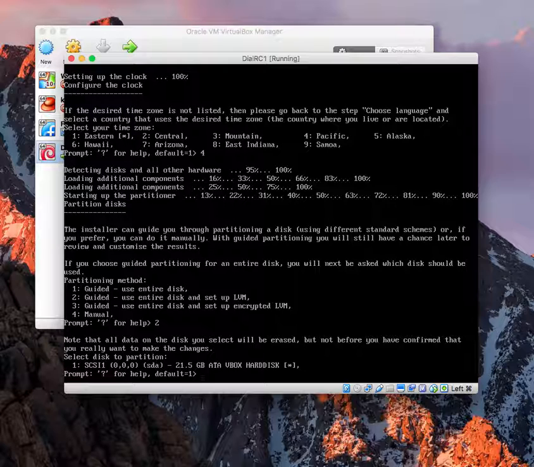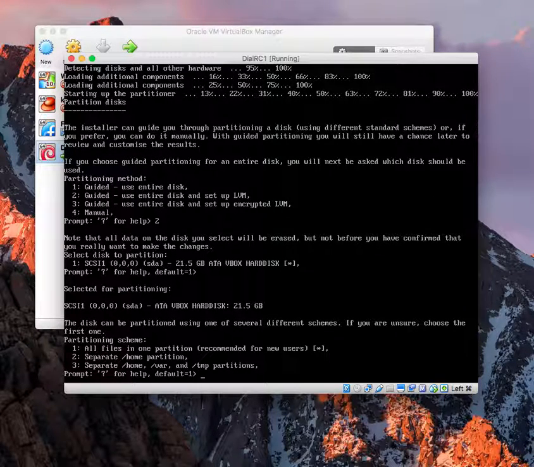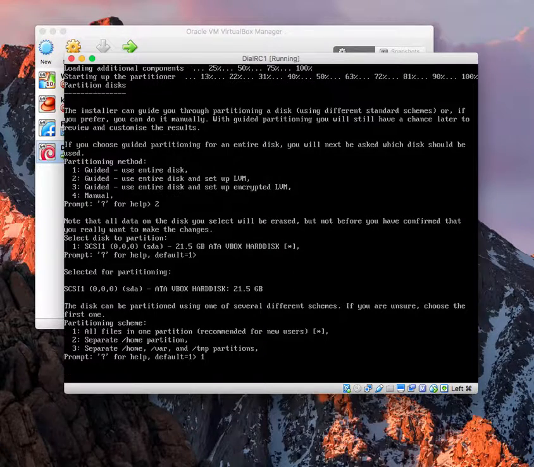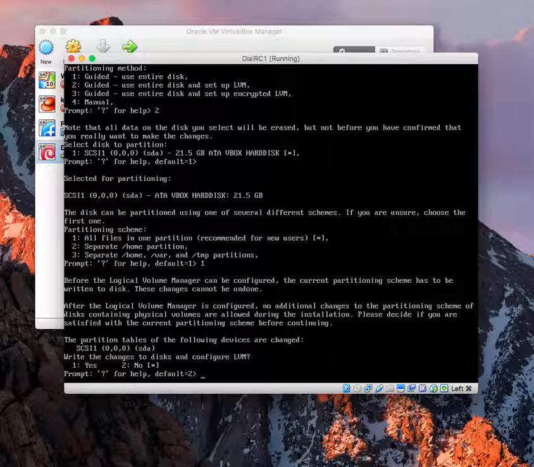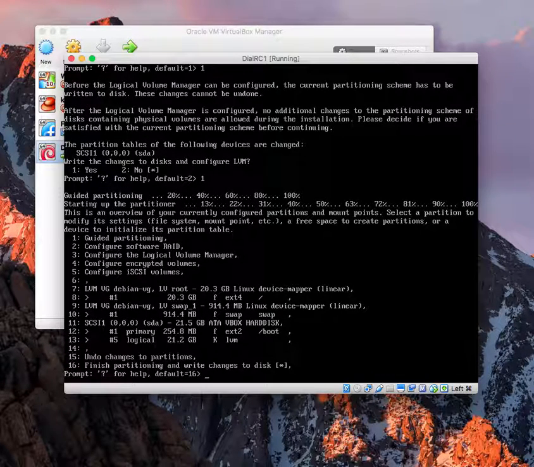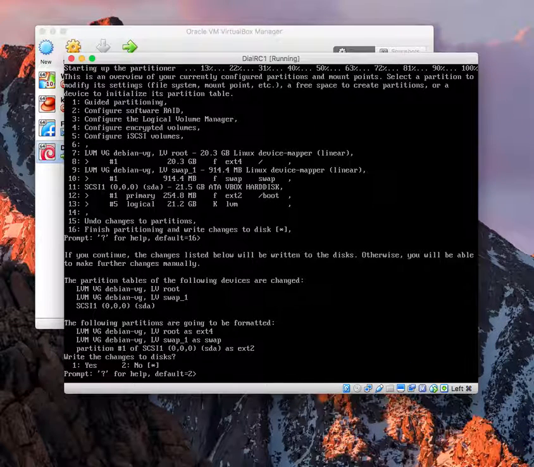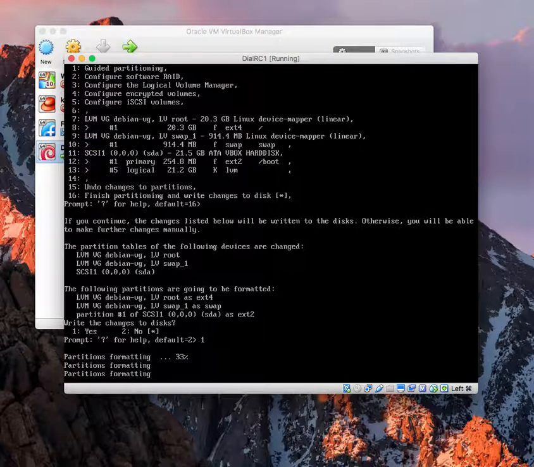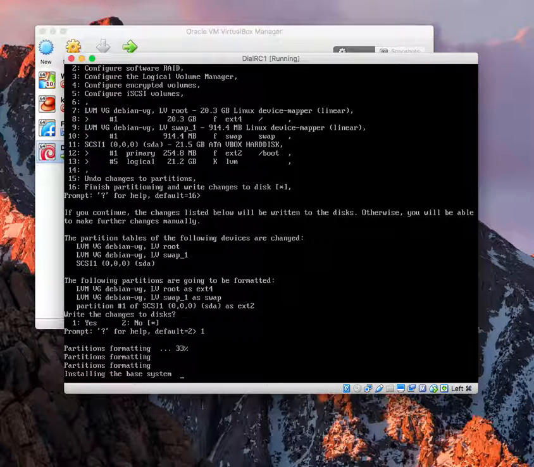I suppose I hit 1 here. Separate. Okay, all files in one partition, number 1. Just like the graphical thing here. Go ahead and do it. Number 16. Go ahead and do that. Go ahead and do that. Installing base system.